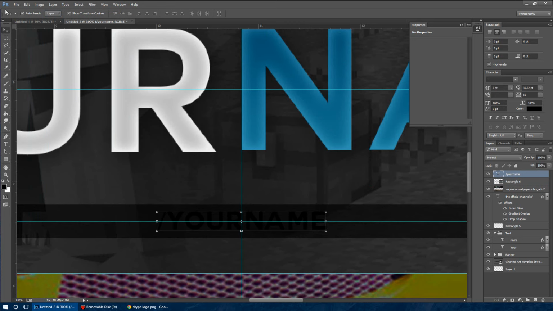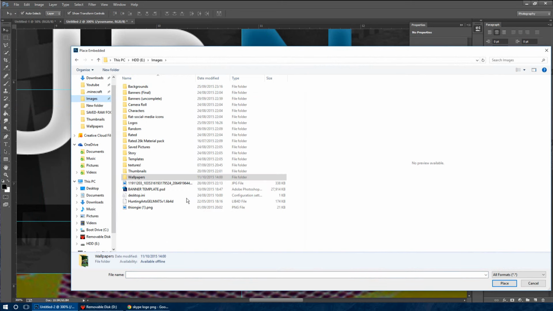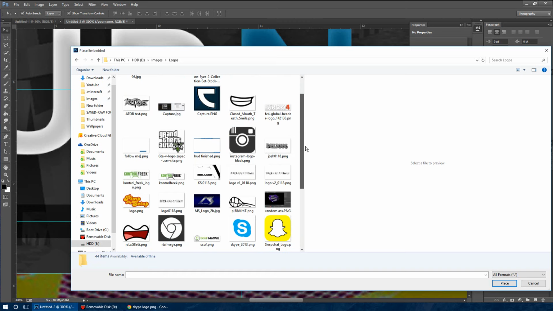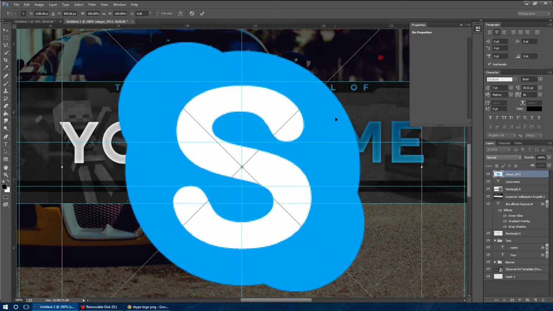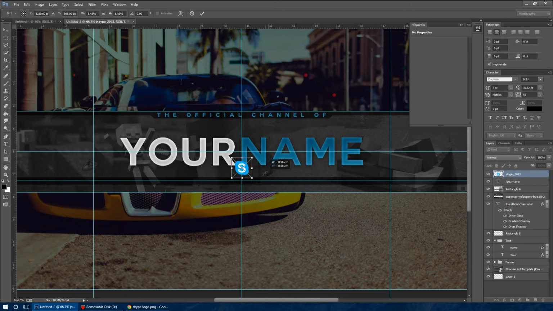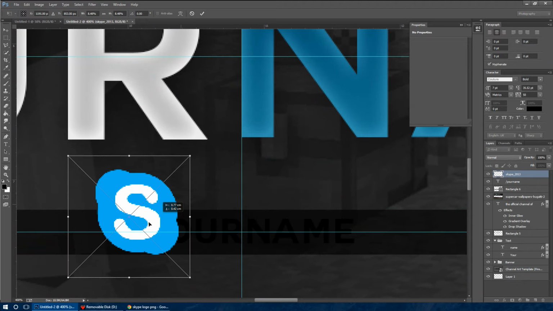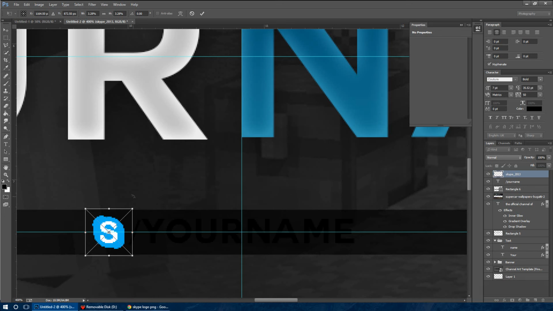Now we're going to place our logo. So I'm going to do a Skype logo first, I think, which is, oops, Skype logo. Oh, you want to make sure you hold Control and Shift to keep everything proportional, and then zoom back in and drag it down. Control Shift, shrink it down. And that looks about right. This can look blurry right now, but obviously that's because we're zoomed in really far.